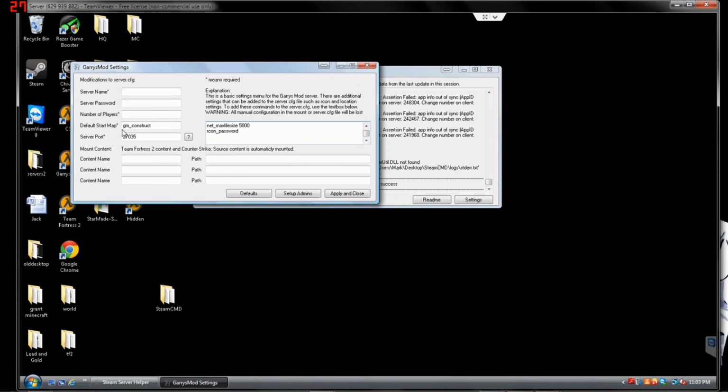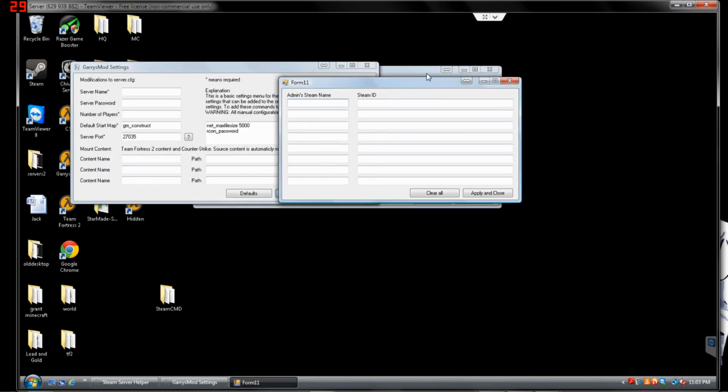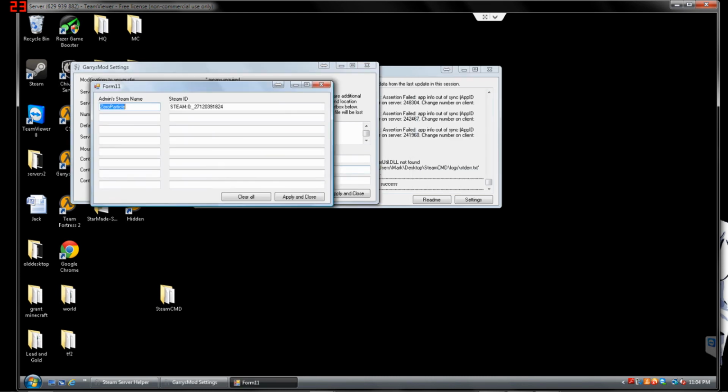Here we have basic stuff. I went over that earlier. And I also have set up admins here. So in Garry's Mod, you can set up admins straight in the configuration folder for the server. You don't have to have any mods or anything like that. I believe in Team Fortress, you have to have mods, but all you have to do is add their Steam name like this, and then whatever their Steam ID is. Now I don't know what mine is. It's something like Steam:0:whatever, and then you can apply and close, and that will add it as an admin, and it will stay there.